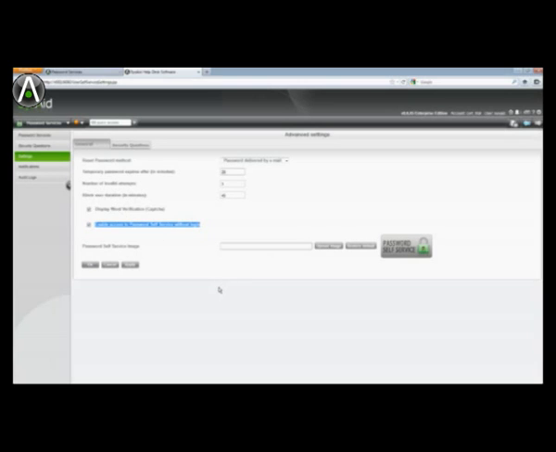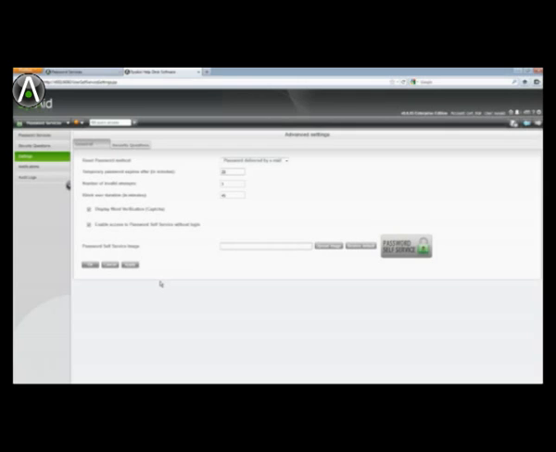And I mentioned the code that you can embed into other websites, and talked about making the password self-service accessible from external pages. This is how you can change the image of that. You can upload a new image, and that's going to replace the default image. So these are the settings.